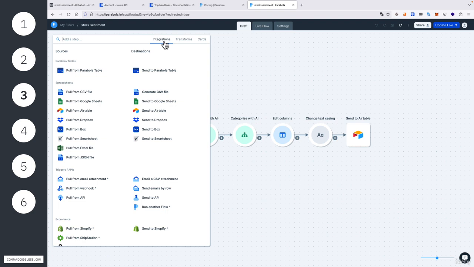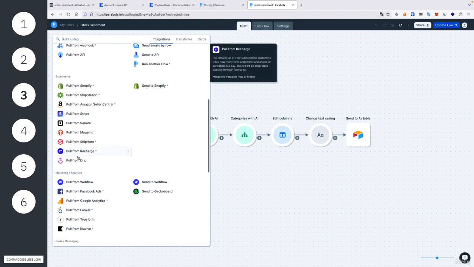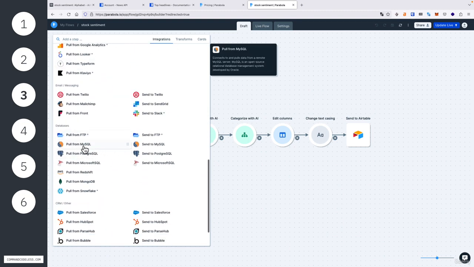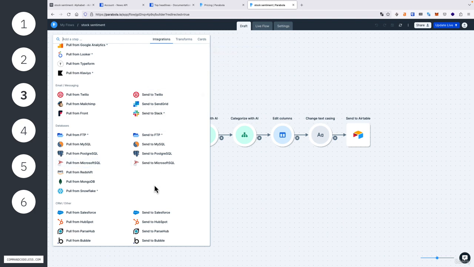For example, you can pull data from CSVs, Google Sheets, you can even pull data from JSON files and so much more. And going further, if we scroll down, you can even connect official databases such as MySQL, so you can pull from them and send to them. No matter the data format you're working with, Parabola enables you to manipulate it for insights even without coding experience. Now, in the current Parabola interface, you'll tend to find all of the pull options on the left-hand side and the options to send data on the right. The layout is intuitive and logically structured.